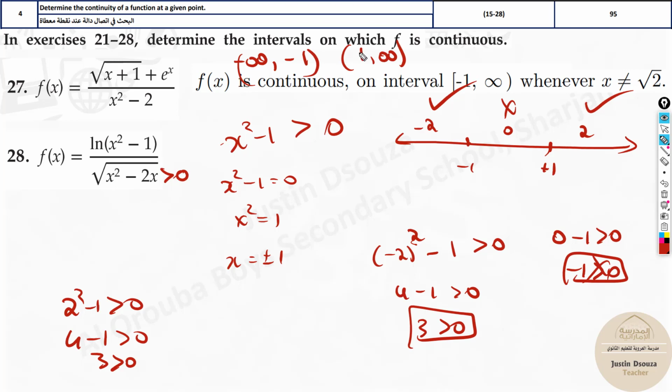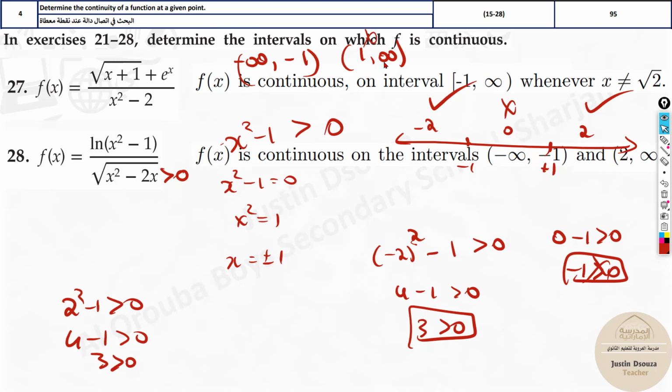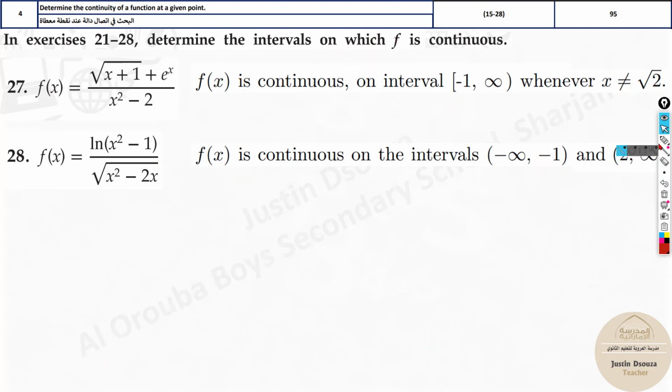Now in there you will see that this will be removed. I'll just show the answer over here. This first part is correct. Now why this 1 comma infinity is not there, I will now tell you. Let me just write it out over here. It was minus infinity comma minus 1, and then 1 comma infinity.